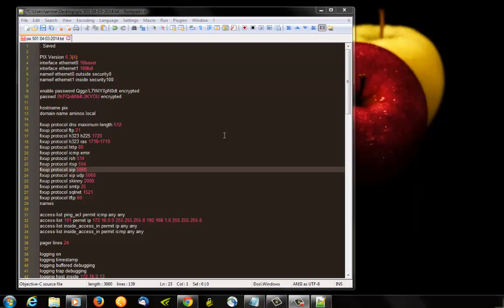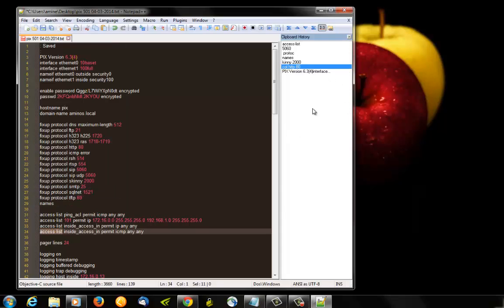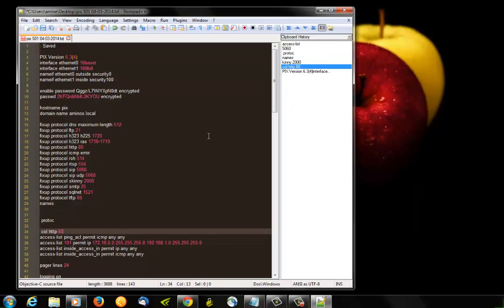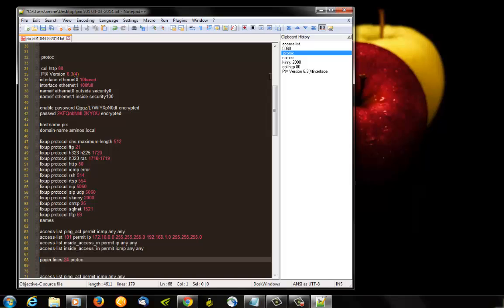Okay, another tip is what we call clipboard history. The clipboard history shows us all the text copied recently. Let's say you copied a lot of text. For example, I copied this keyword, this number, this keyword. If I go to the menu, edit, clipboard history, here you can see all the text you have copied recently. If you want to paste one of the texts, all you have to do is double click, and voila, the text gets pasted. It's very easy, very useful for pasting text you have recently copied.